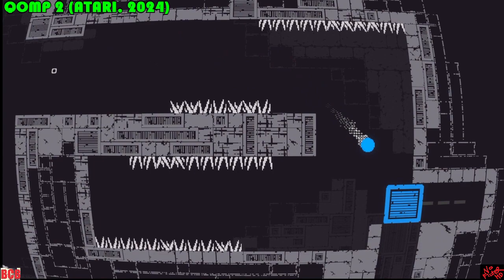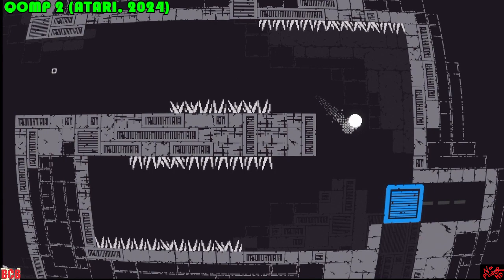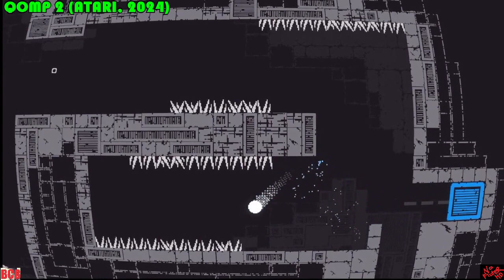Around each corner is a new challenge that will test your two-button and problem-solving skills. A variety of difficult enemies and bosses help you mark your time as you navigate through 30 levels spread across four worlds. Qomp 2 effectively captures the essence of the original 1972 Pong and its spiritual successor, the 2021 experimental indie title Qomp. I've got to play Qomp after this, definitely.